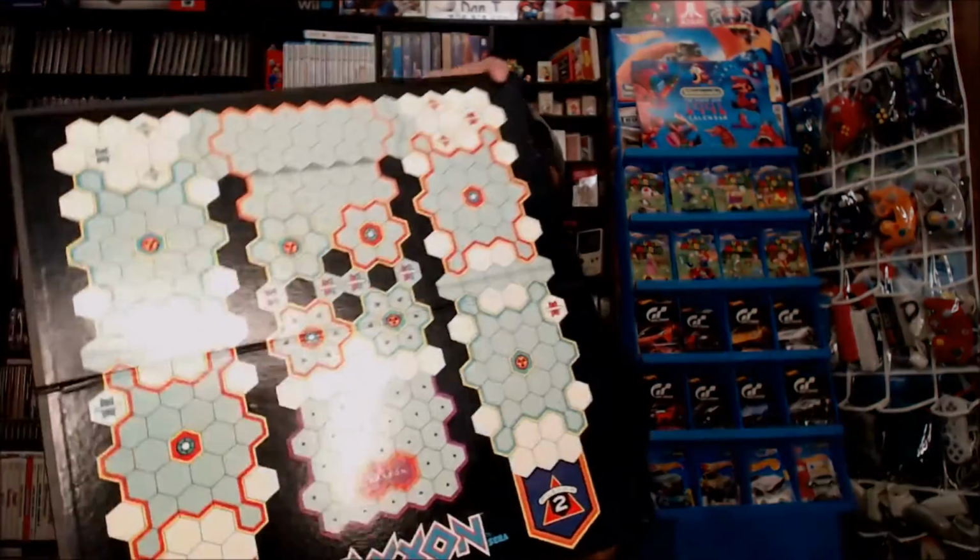The box is a little beat up. Each of these corners on the top lid is actually ripped and torn, which is too bad. There's a way to fix it. I'll probably fix that just because I don't want it in that condition. I at least want it to stay together. But the great thing about this is it's 100% complete. Got the board game here, which is pretty cool.